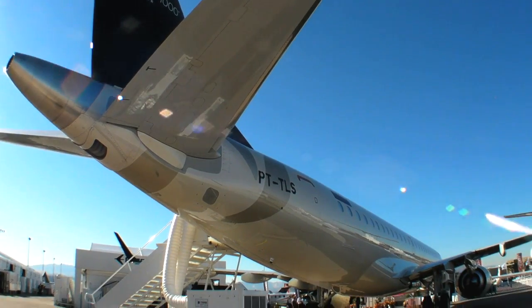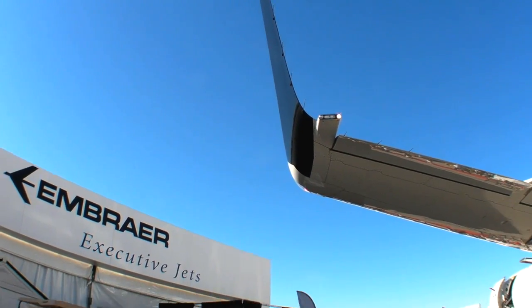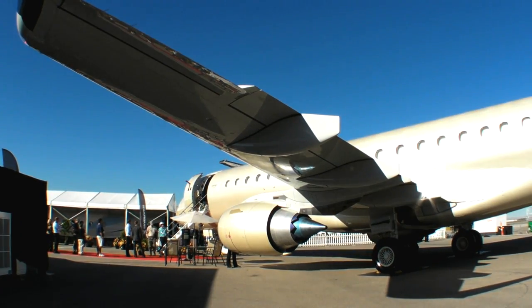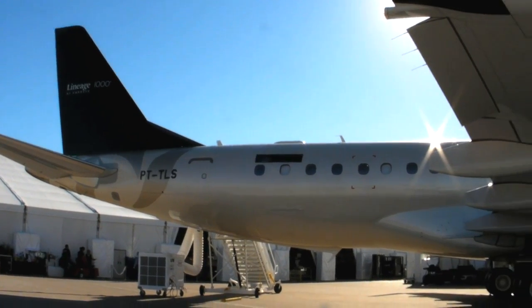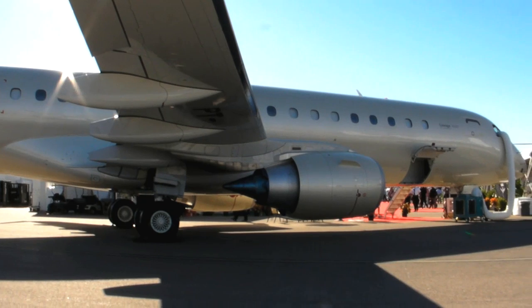High-speed wireless data is available in the airplane as well, so you can stay connected anywhere in the world to conduct both your personal and your company's business. This airplane is really outfitted to be a home away from home, as you can see with our six-foot stand-up cabin capability — a very wide, very long cabin. If you want to compare it to some other well-known business jets, it's about twice the length of the cabin of the Gulfstream 550 or Global Express SRX.